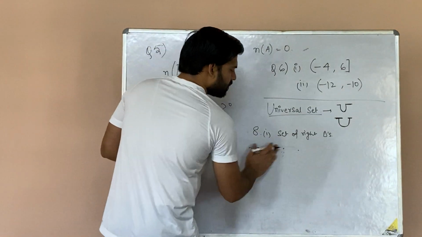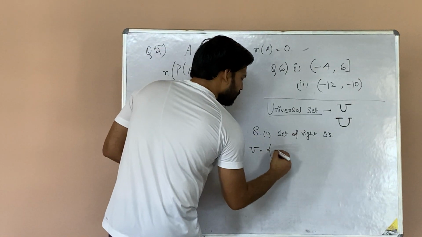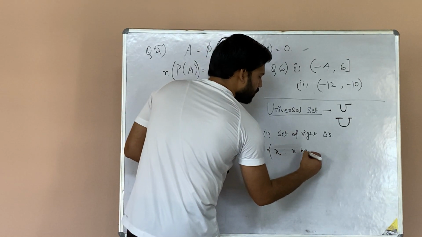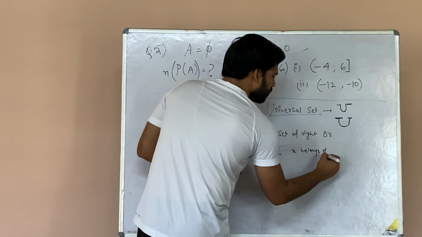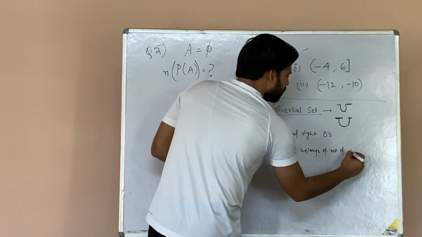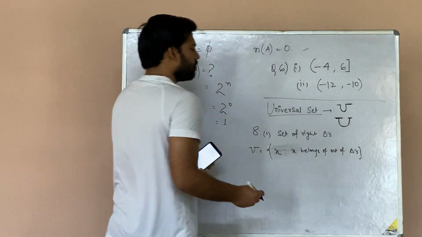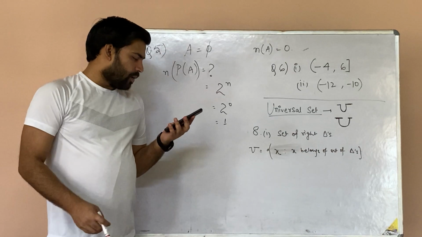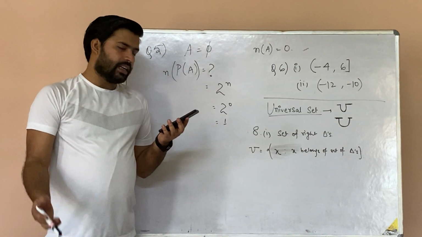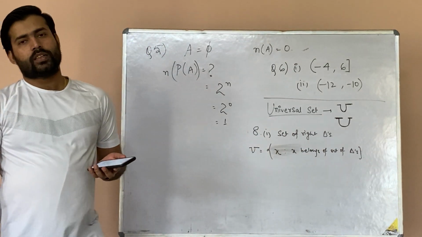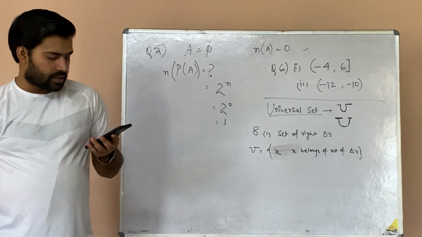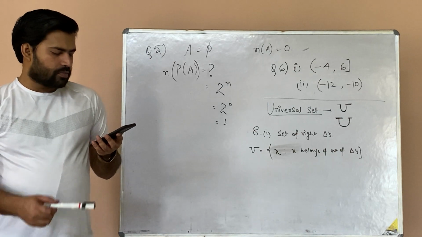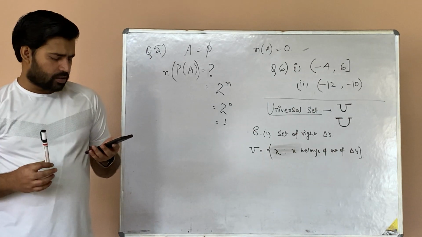But this is not the proper way of writing it down. You will write it down as: the universal set would be a set X, where X belongs to the set of triangles. Clear? Similarly, the next part, set of isosceles triangles. Again, an isosceles triangle can be put in what? Set of triangles only. So this example you can take. And for the next one, which is the universal set for whom, now you go through the questions, I think you will be able to solve these questions.